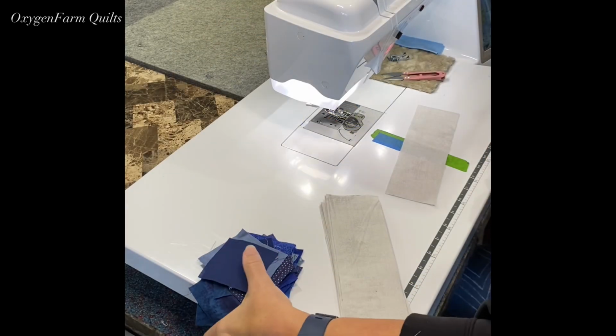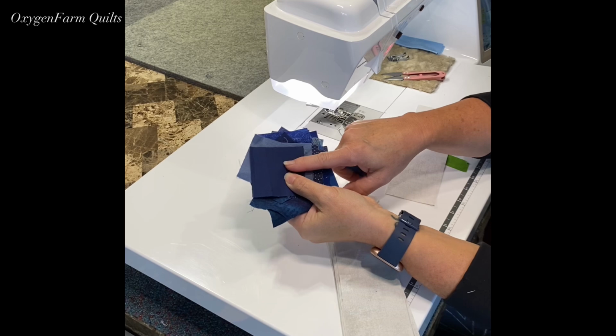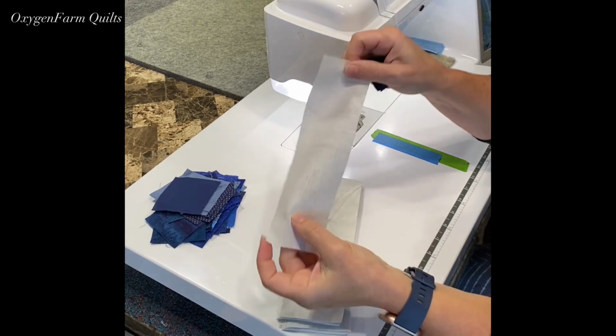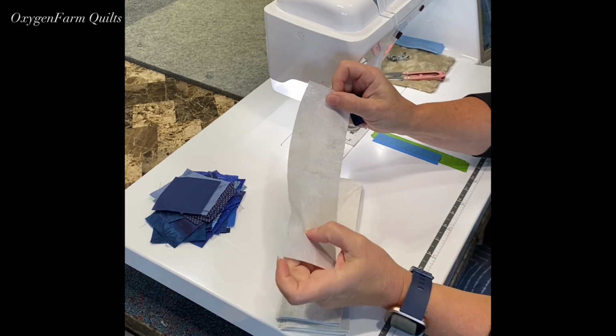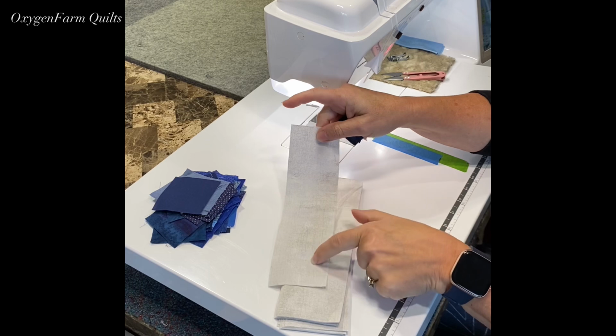So my next step is I'm going to take my 42 2.5 inch by 2.5 inch cornerstones, and I am going to sew them one to one of my sashing strips. Remember, these are 2.5 inches by 8.5 inches because that's my block.